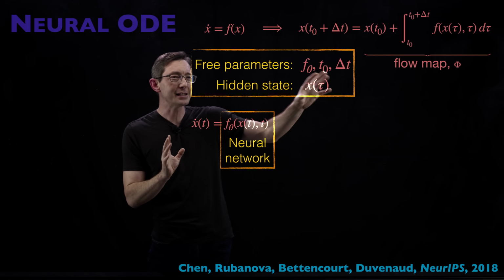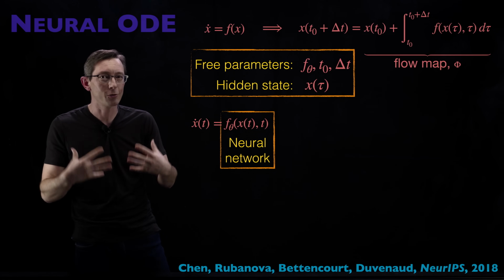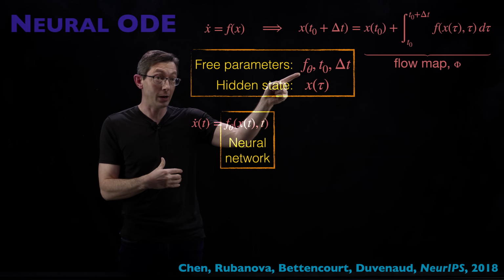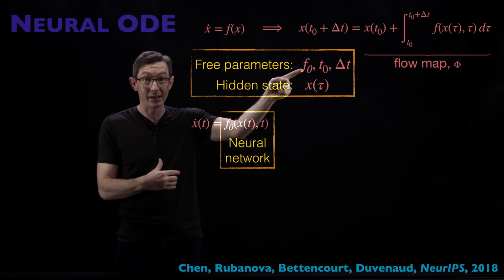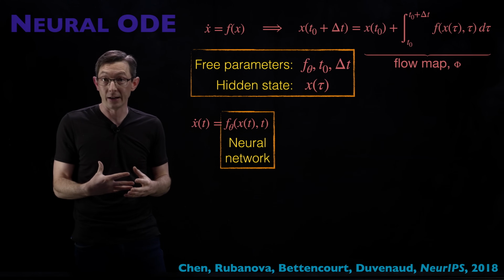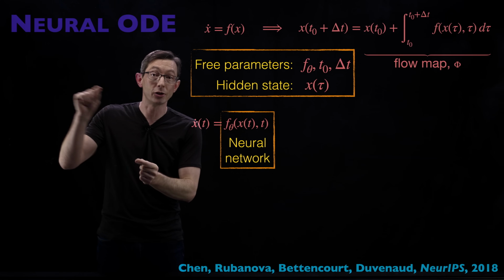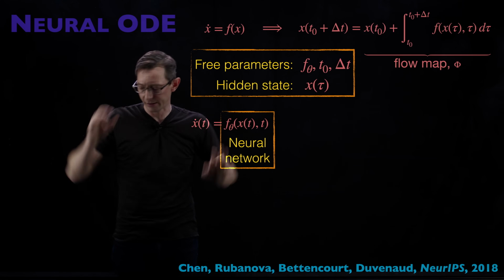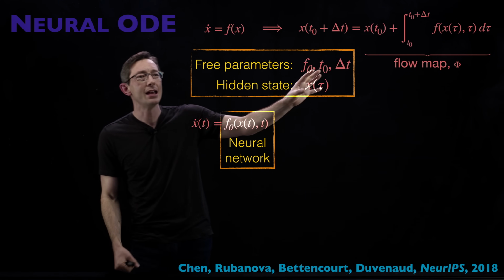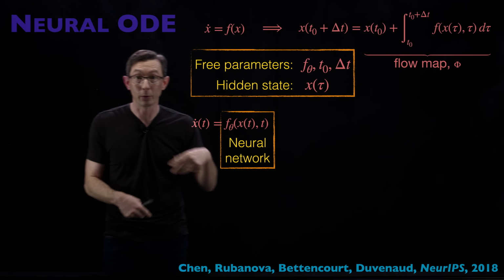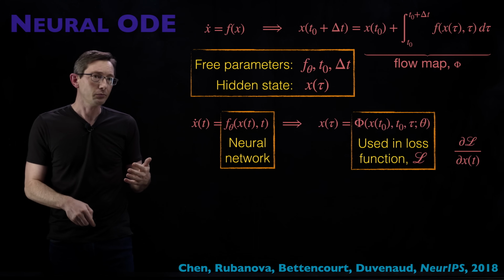And so this hidden state is going to be an important ingredient in the actual optimization algorithm I use to train my neural network, to tweak these parameters theta to learn f of theta. I'm going to need information about this hidden state that's not in my training data. So that's what this math I'm about to tell you is all about, is how do I get this hidden state in a way and get that information into my neural network training optimization.